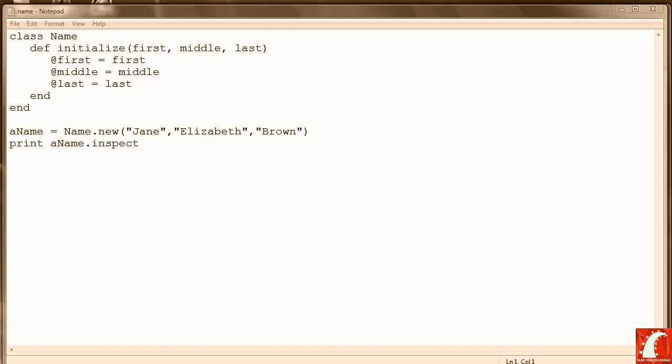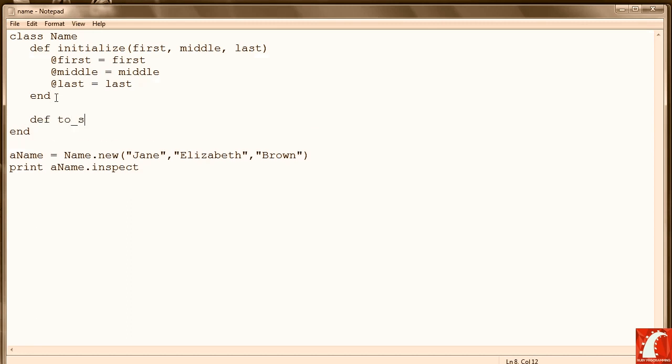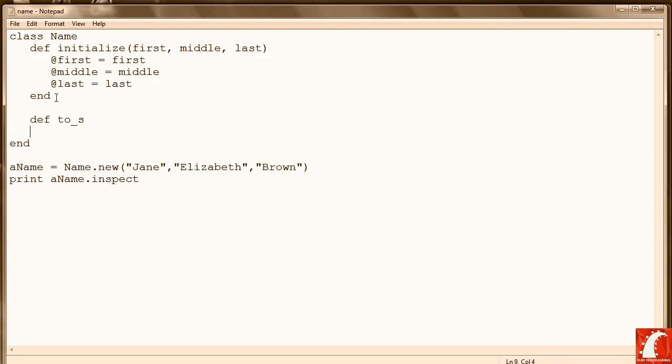So it doesn't have to include all of the data, just that data which best represents the object at any particular time. Now in the case of this name class, it's going to represent all of the attributes: first, middle, and last. So to create the toString method, we go into the class definition, start a new definition, and name it to_s. Inside the definition, we're going to display the first, middle, and last names. There are several ways to do it. This will be one of the simplest.